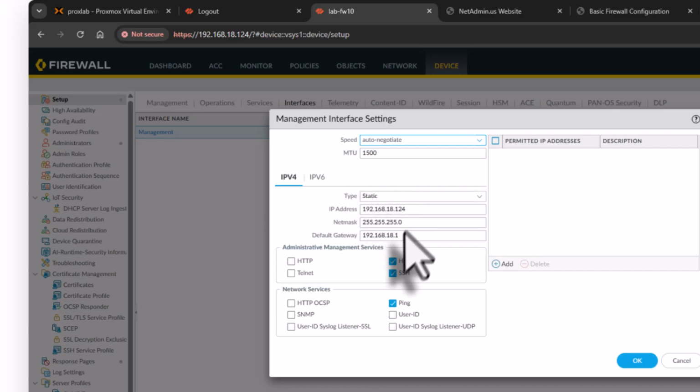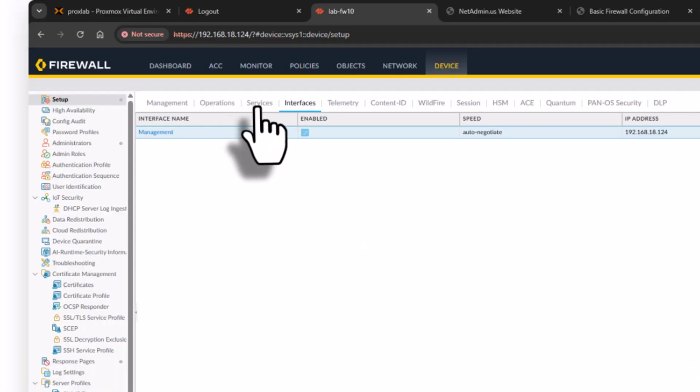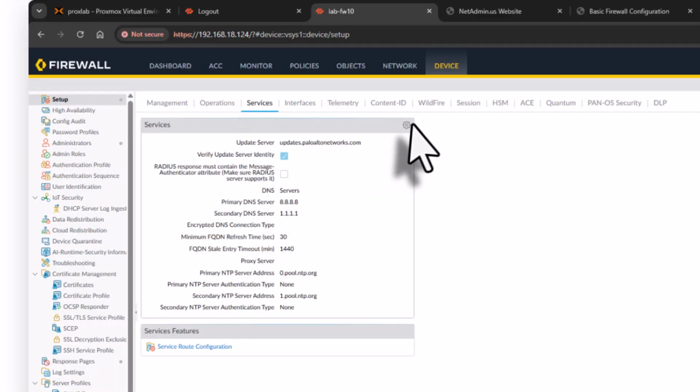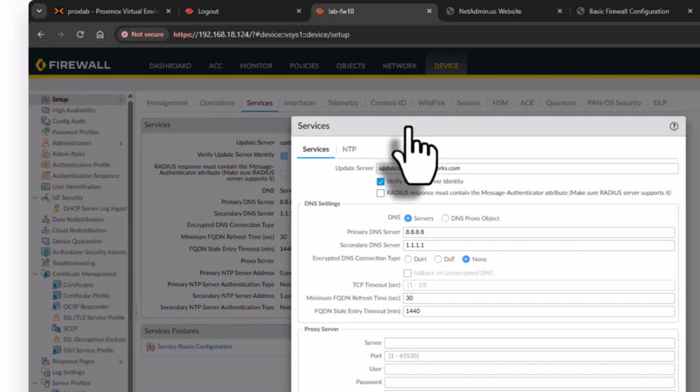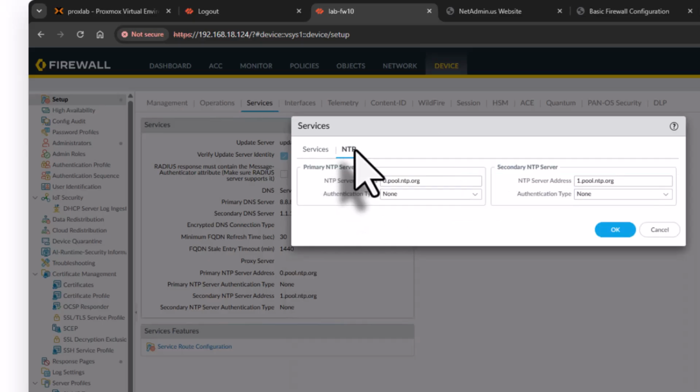We have our net mask. We have our default gateway. If we go to services and click on our gear next to services here, we have our DNS settings of quad 8 and our secondary is quad 1. If we go into our NTP settings, we have our NTP servers that have been populated.